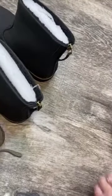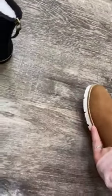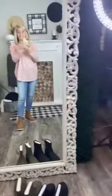The brown pair has a white bottom, so instead of having that black bottom, they have a white bottom, but they still have that brown lining — so stinking cute. I'm a huge fan of these boots and I know you're going to be too. They are true to size; I'm wearing a size 7 and I'm normally a 7.